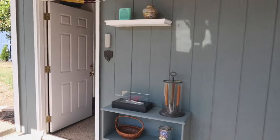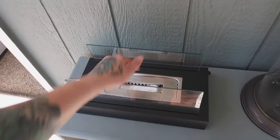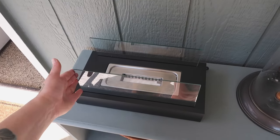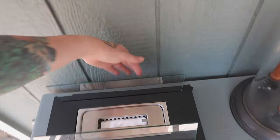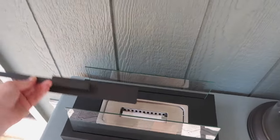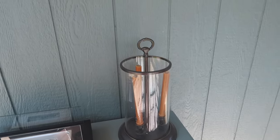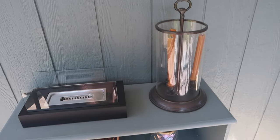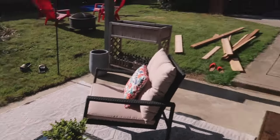But yeah, and then this is actually really cool. We got it for Christmas and we've been waiting to use it. It's like a little outdoor fire pit. You can roast marshmallows on it, but it's pretty cool. And it's got this glass to just protect the flames. And then this is the tamper. That just puts it out right there. I did realize that bringing candles out here means they can melt. So hopefully they're out of the sun and won't melt on the shelf. And then at night, if I want to light them and set them, you know, here, I could do that.